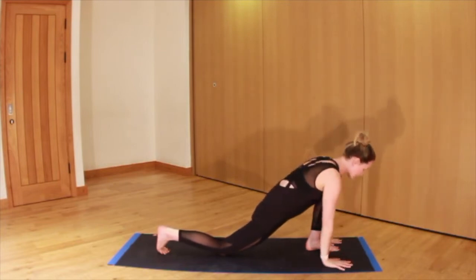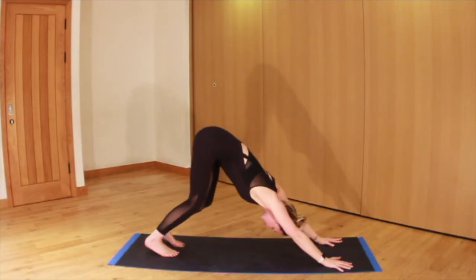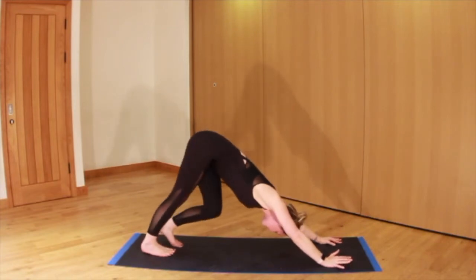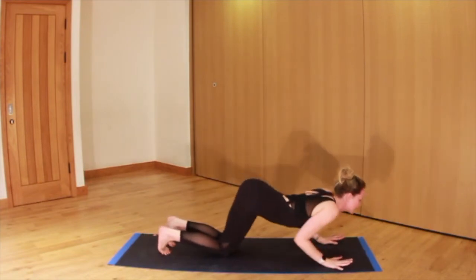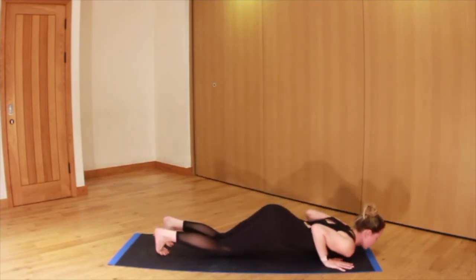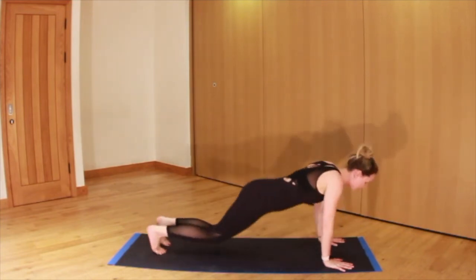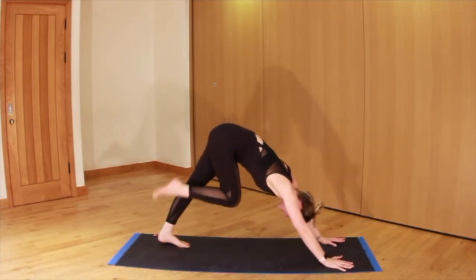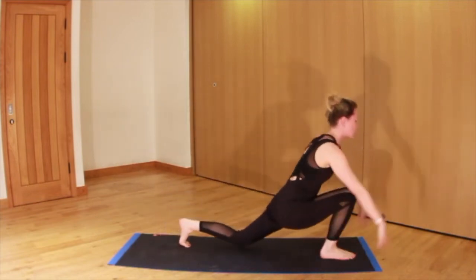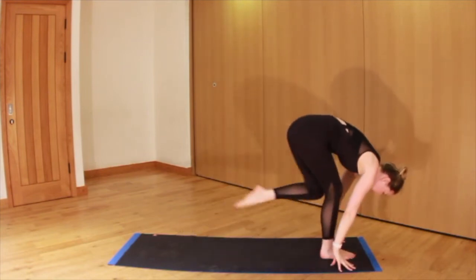And exhale, hands down, let's step back, downward facing dog. A couple of breaths here to pedal or move or shake. Inhaling into plank and exhaling, knees, chest, chin to the floor. Breathing in, nice gentle cobra to start, and exhaling, downward facing dog. Breathing in, step the right foot forward. Inhale, reach the arms, sink the hips, and exhale, stepping forward, back to forward fold.